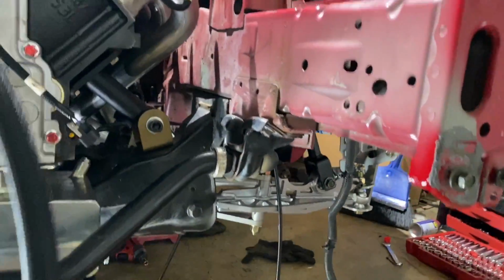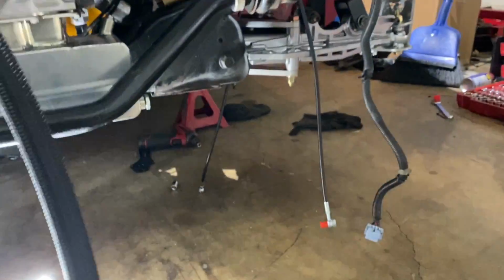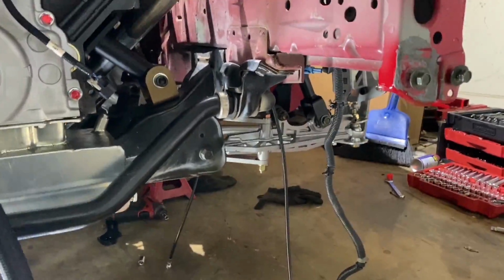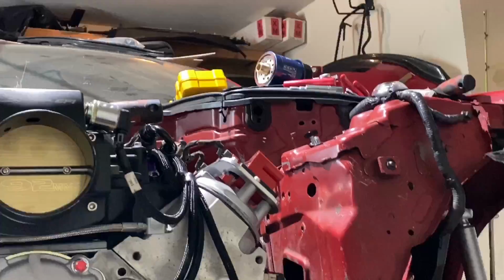So yeah, that's gonna sit somewhere like that, and then the oil filter is gonna go down right there. It was a pain in the ass trying to find an oil filter that fits on this thing. Since it's a universal kit, I had to literally look through each and every oil filter to see if it would screw onto the fitting that the kit comes with.